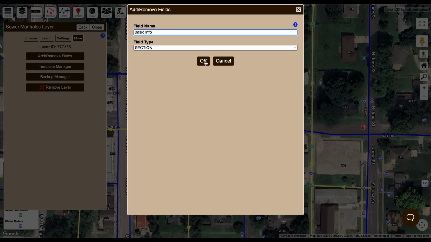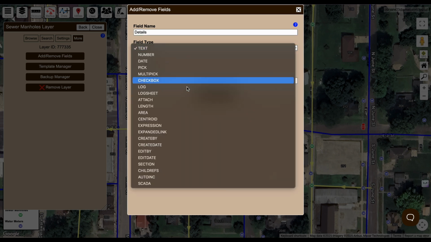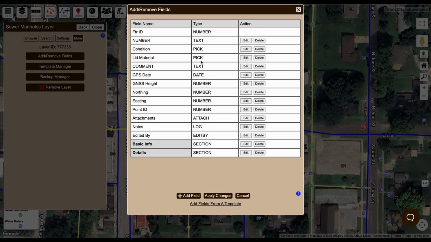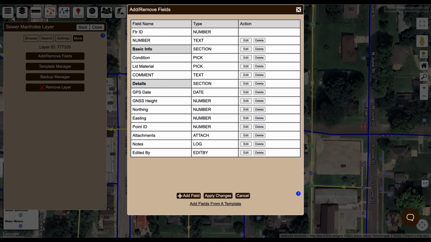And I want to add one more field, which is also going to be a section called Details. You'll see what I'm doing here after we go back to the form. But I'm going to take my basic info and move it up right there. And I'm going to take my details and put it right there.